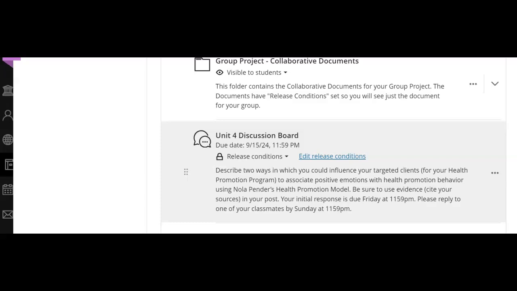So, this is what I'd like you guys to focus on because this is part of this model. The threat and the fear is not included in the health promotion model. I just thought that was important because it has stuck with you.